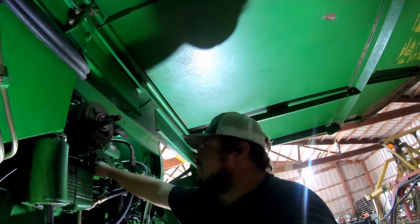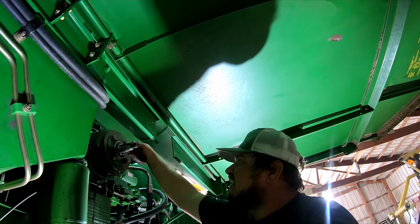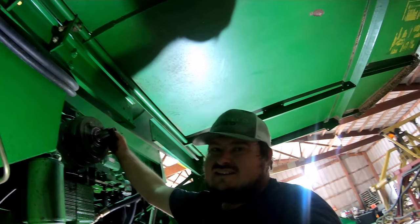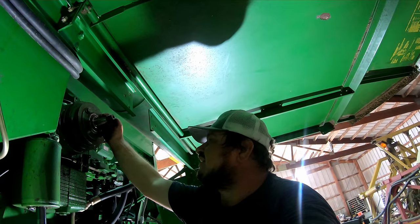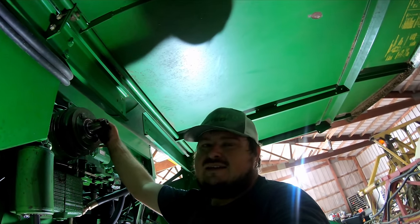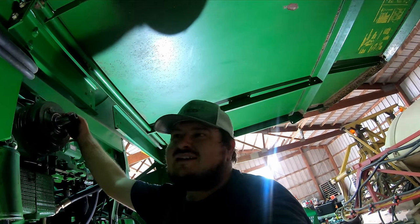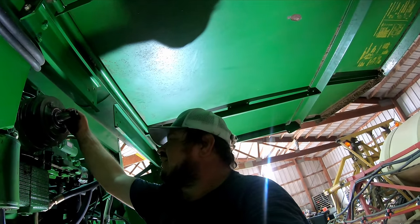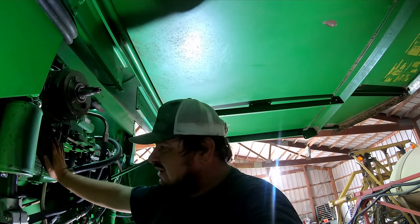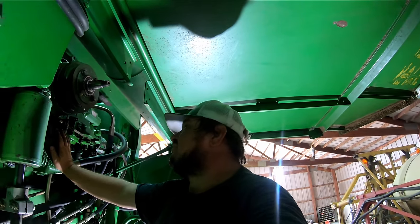That'll be good. I think we are ready to put some oil in it and crank it. I don't see no reason why we can't. I gotta get this shaft key out of this shaft. But other than that, we should be able to crank it, well, we gotta put oil in it first, but crank it, make sure we don't have any leaks. We're gonna do that before we put all this other mess on it. That way, in case it does leak, we ain't got to take so much apart.